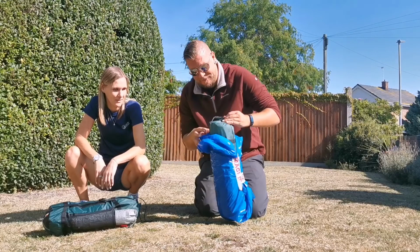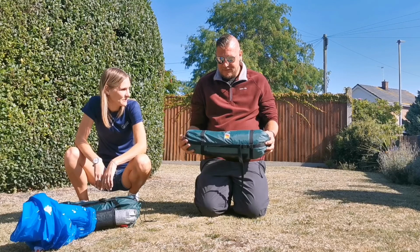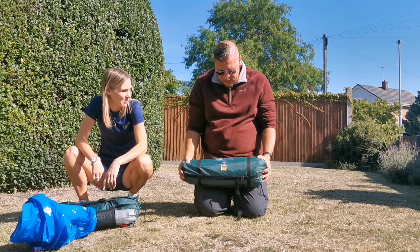the Wild Country by Terra Nova Helm 1. Really excited to try this out. We want to see what the big fuss is about the Helm 1. It's quite light. It weighs in at 1.87 kilos, so it's a little bit heavier than the Zephyros. So the plan is, I'm assuming, to compare the two then.